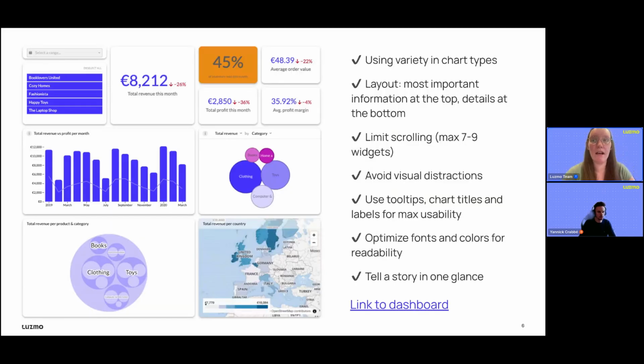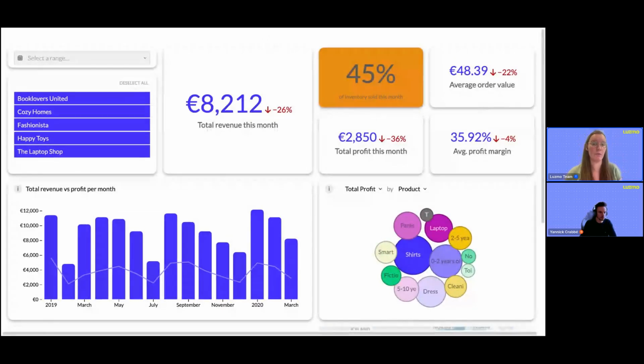To talk through that, I'll just quickly share. I think it's always more useful to see it in action rather than to explain it. But I'll quickly share a dashboard as an example and just walk you through kind of the best practices of how to structure your dashboard to make sure it's easily readable, it's easy to use, and insights are available directly for users when they look at it. The first tip here that I would give is to use your dashboard to tell a story.